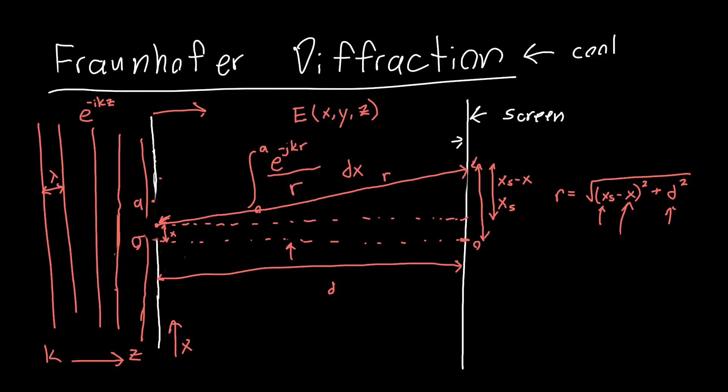Now at this point, you might say, well, we're done. All we need to do is plug in r and integrate and we'll be all good. The problem is that this integral, as far as I know, can't be done. So you try and plug it into Mathematica and it'll just cry a little bit. And it'll spit you back the same thing that you asked for. So we need to find an approximation if we want a closed form solution for what the electric field is going to look like on the screen. And so let's rearrange this r equation a little cleverly. So let's factor out a d, and then we have 1 plus x_s minus x squared over d squared.